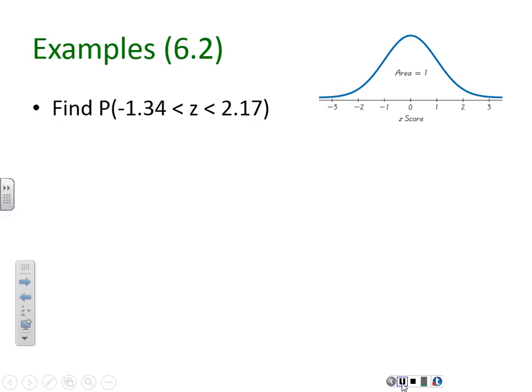Being able to read these tables is going to be helpful. I'm going to be showing you some of the calculator shortcuts on doing these. But as we go along, being able to read these tables is going to be really helpful and important. Remember that when you read those tables, it always gives you your area to the left, so the probability that it's less than each of these values.